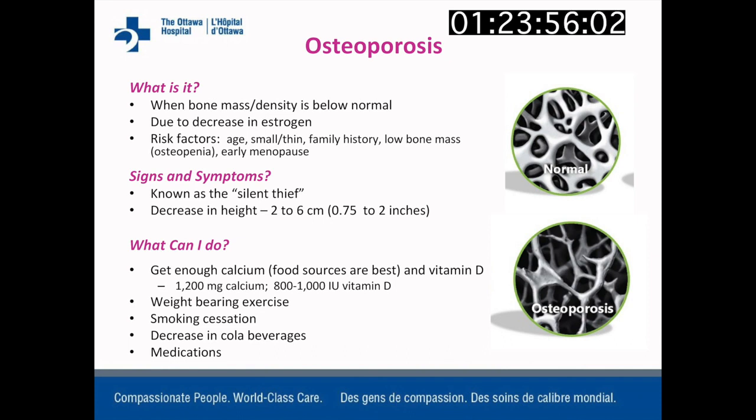The recommendation is to get most of our calcium via our diet. 1,200 milligrams of calcium is the equivalent of about 3 servings of milk. So in other words, that's a large serving or a regular serving of dairy at every meal. There are some great calculators on the osteoporosis.ca website. However, the equivalence, for example, is a cup of milk, a cup of yogurt. Calcium is also found in the dark leafy greens, items such as tofu and almonds.